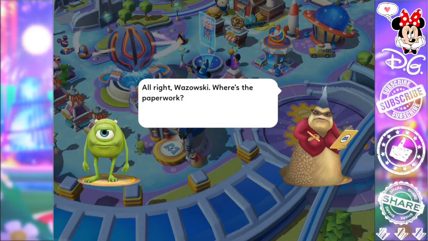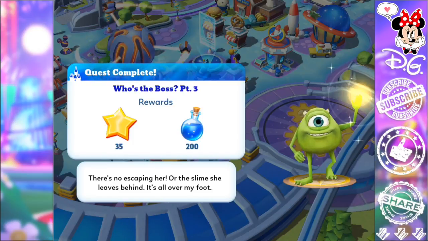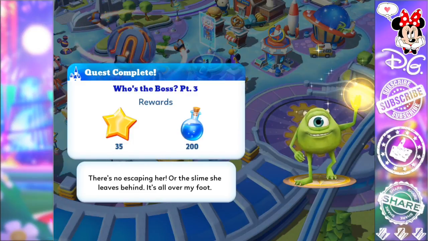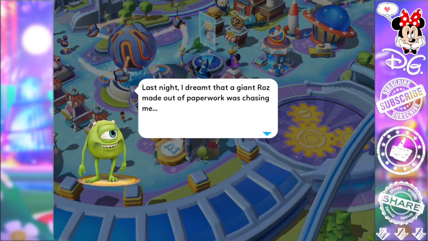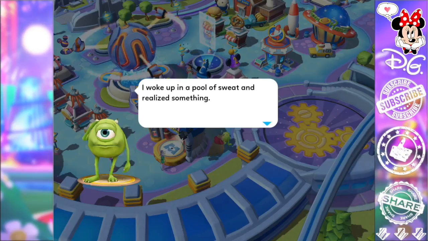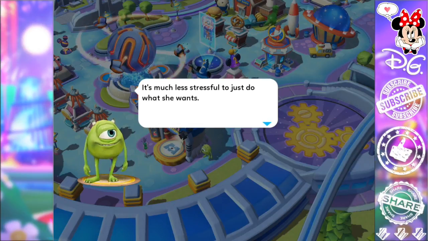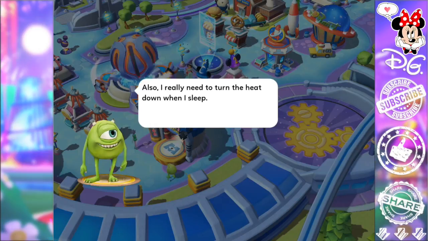Alright, Wazowski, where's the paperwork? Quest complete. Who's the boss? Part 3. There's no escaping her, or the slime she leaves behind. It's all over my foot. Last night, I dreamt that a giant Roz made out of paperwork was chasing me. I woke up in a pool of sweat and realized something. It's much less stressful to just do what she wants. Also, I really need to turn the heat down when I sleep.